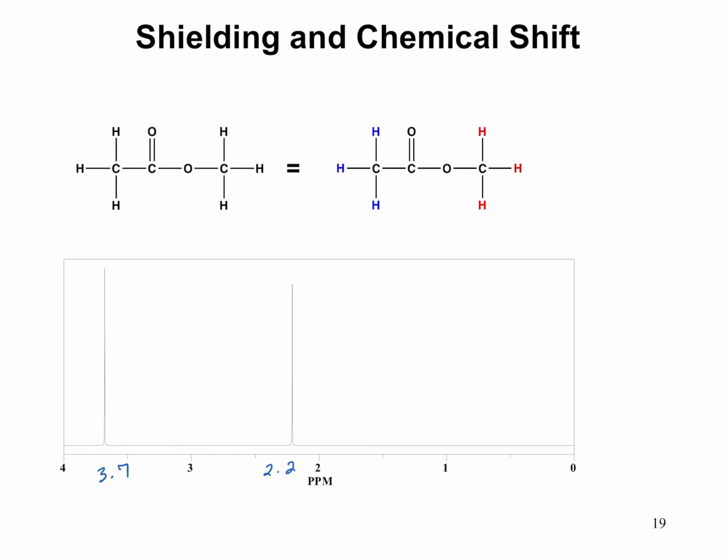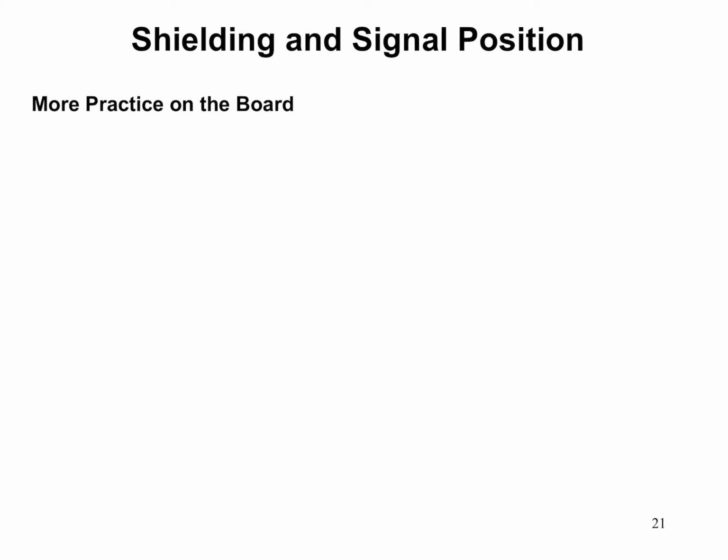Which hydrogen here is going to be at the 3.7 mark? Do you think it's going to be blue or do you think it's going to be red? Go ahead and click in. Which hydrogen is going to be at the 3.7 mark? Blue or red? Yeah, hopefully we realize that the one that's going to be at the 3.7 mark is going to be the red hydrogen, because these here are much closer to the oxygen, which is a much more electronegative atom. So they're going to have a much stronger de-shielding effect. So we see those more at 3.7. All right. So let's think about this one here. Let's say we have this here.